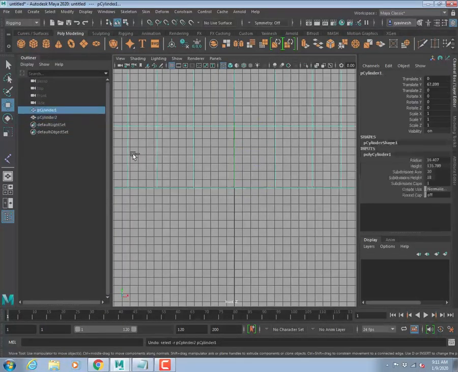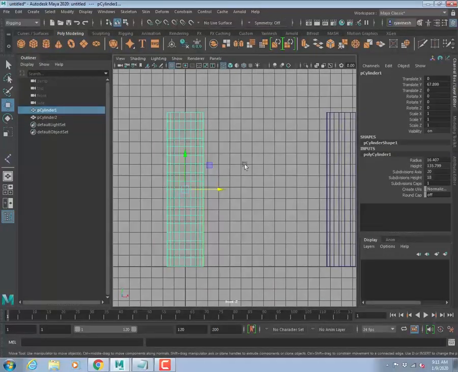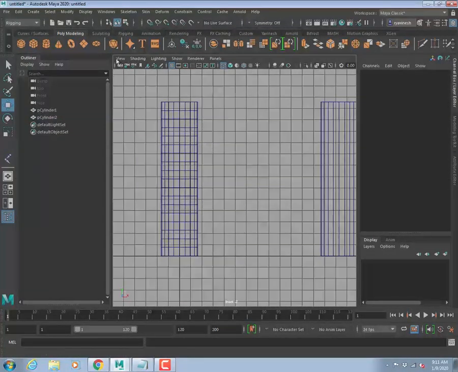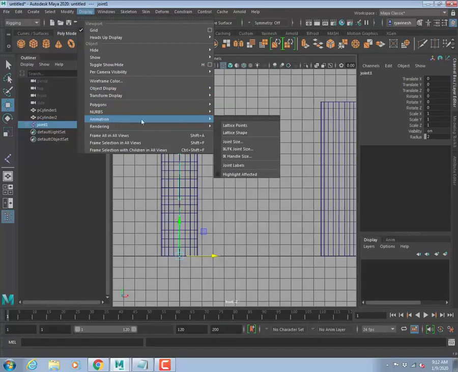So let's say I undo back. When I draw the skeleton, press X and then click, click, click, click, while pressing X so that it will snap to grid. If my joint is small visually, we can increase the size by going to display, animation, joint size.